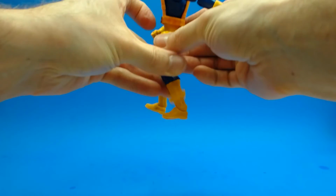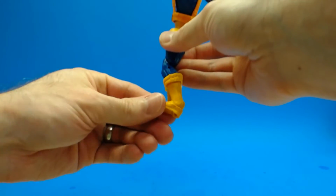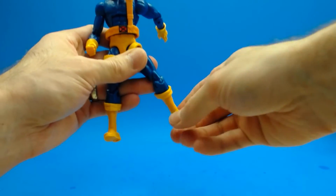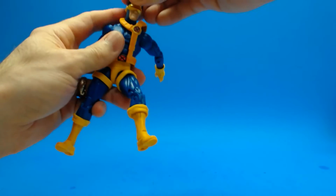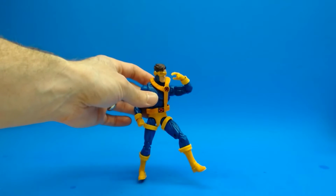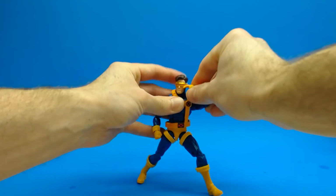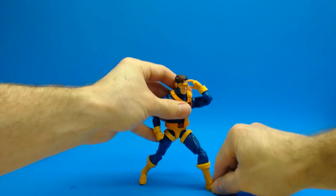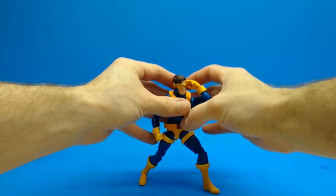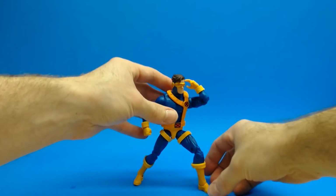He can get his foot all the way back, and actually he can get his foot forward a lot, which is great. I feel like, is this the turn of the tide for Hasbro that they actually fixed that? And then there's an ankle rocker, which works very well. So mostly I'm happy about the fact that the foot can move forward more than usual. So that may make this a slightly more unique figure, but maybe I'm just missing something, and the other figures that are using that ankle and shin piece are also able to move their foot forward that much. But I'm satisfied with the articulation on this figure. It's pretty much what I would expect.